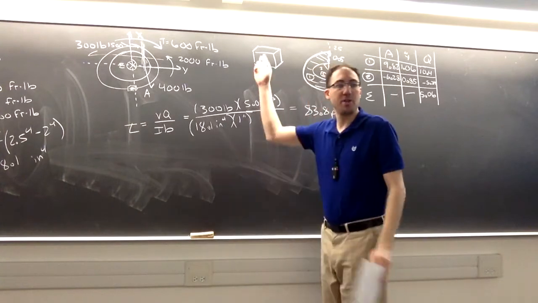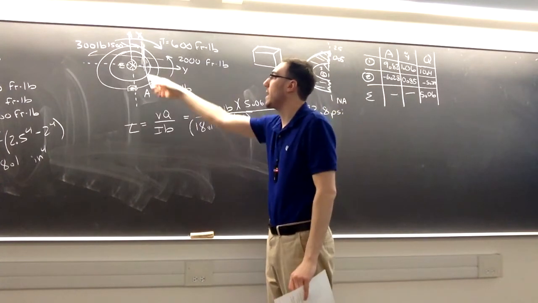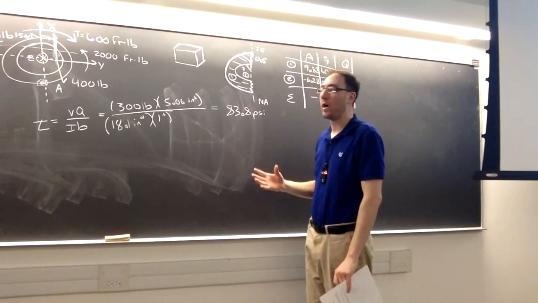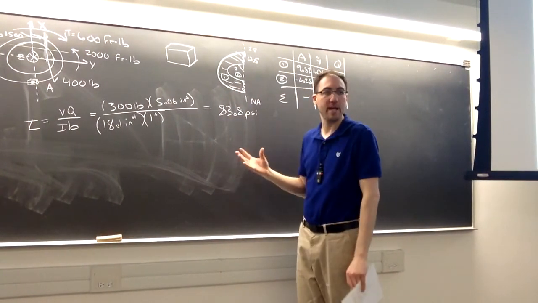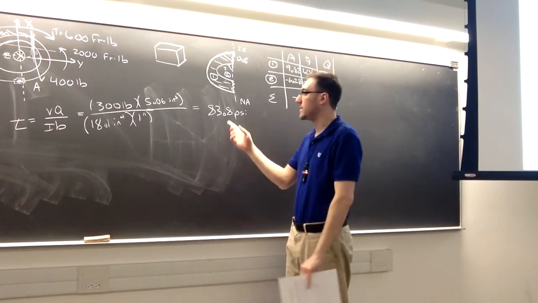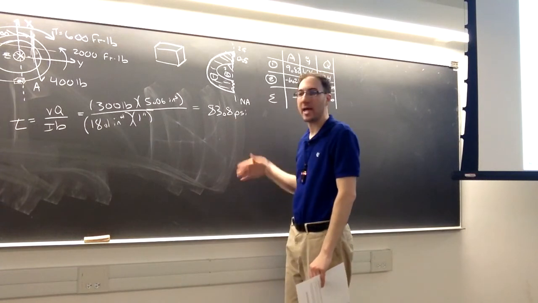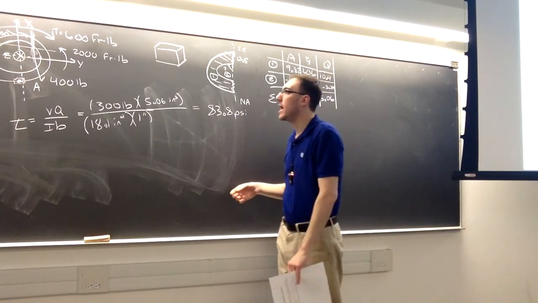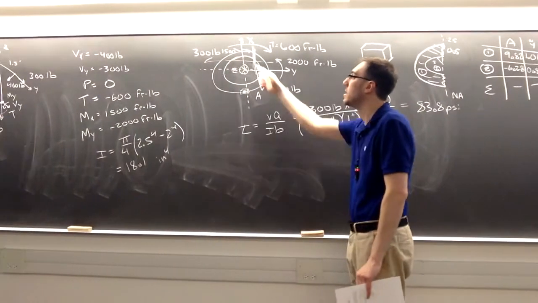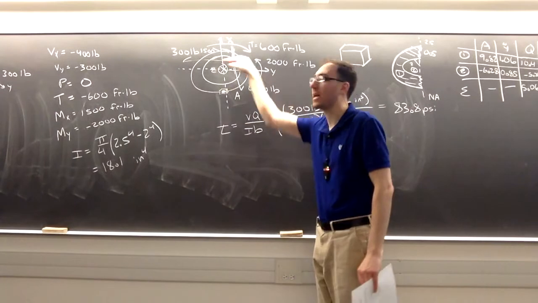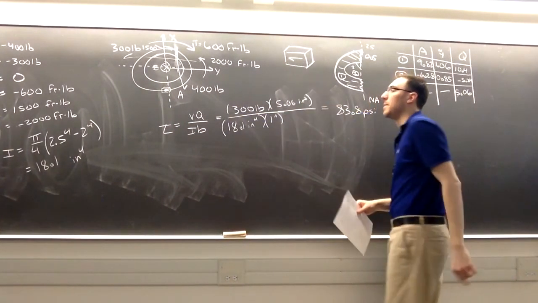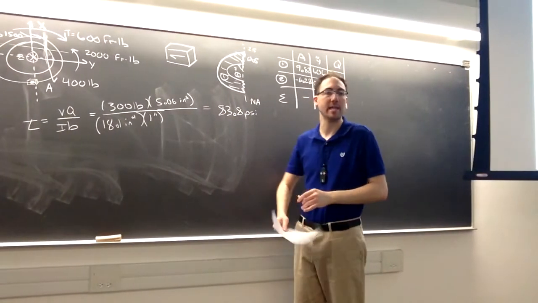All right, so this stress cube is going to be oriented the same way as this XYZ coordinate system. What I want to see is on what face or faces this stress acts and in what direction. This is a shear stress, so it's going to act parallel to a face, and it's going to act in the same direction as the shear force that caused it. I have 300 pounds going in the negative y direction, so on this face of A, I'm going to have my shear stress pointing in that same direction.